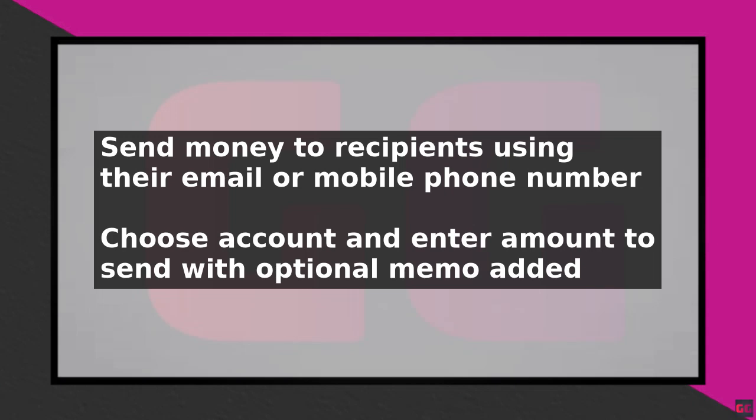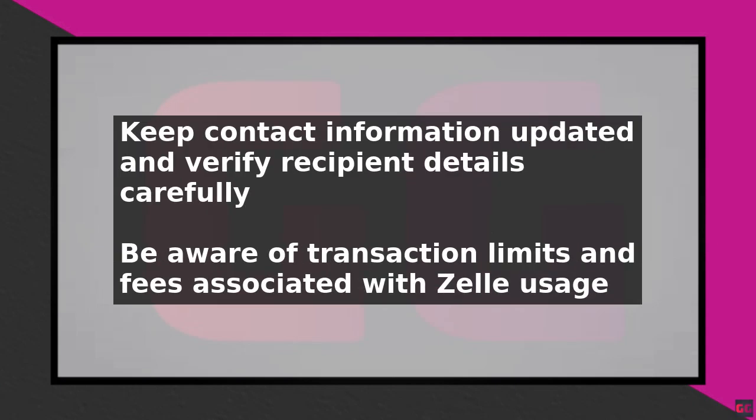Only send money to people you trust, and verify the recipient's information before sending. Additionally, be aware of any transaction limits and fees associated with using Zelle. By following these steps and best practices, you can easily use Zelle with US Bank to send and receive money quickly and securely. If you have any issues or questions, you can contact US Bank customer support for assistance.